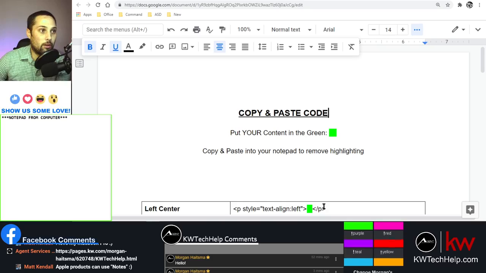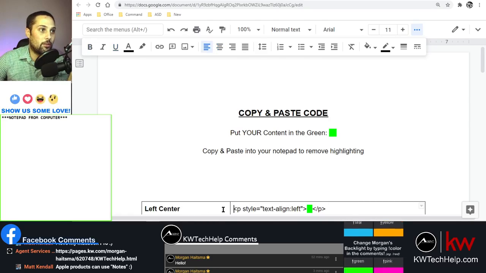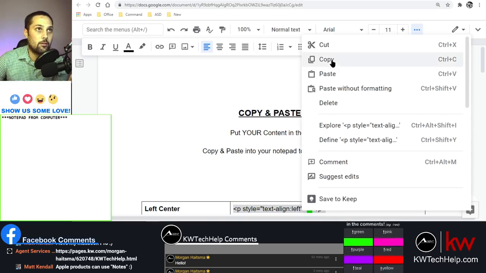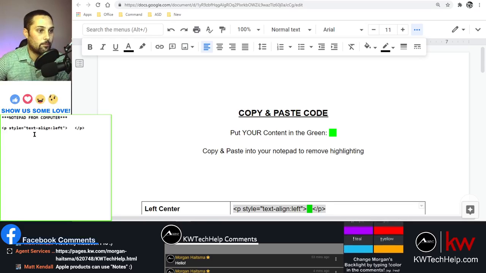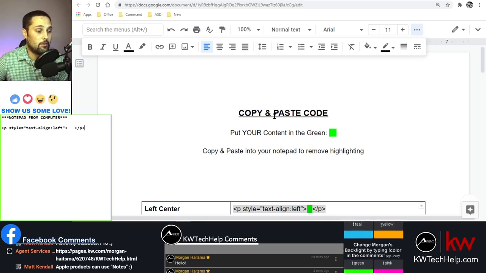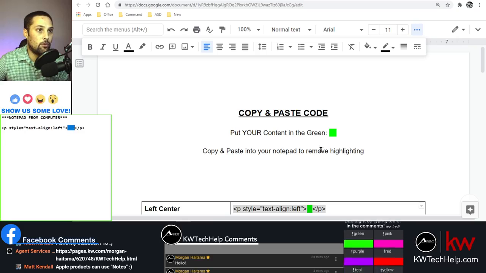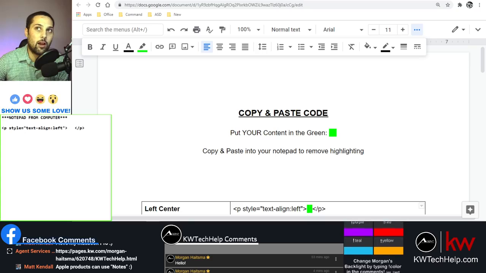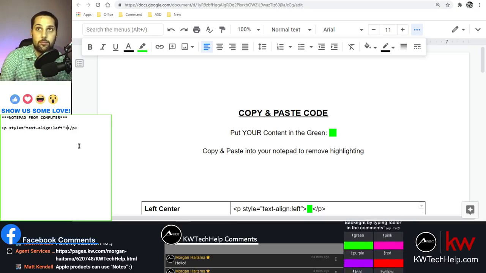As we scroll down through here, this is going to be the instruction of the code. So it'll say left center. This is actually going to be for text. So what I'm going to do is copy this right here. I'm going to go to my Notepad and paste it right here. Do you guys see that? Pretty easy. And the biggest thing to note is this space used to be this highlight right here. Okay? So keep in mind where your highlights are so you can enter your own information. So this is left center.